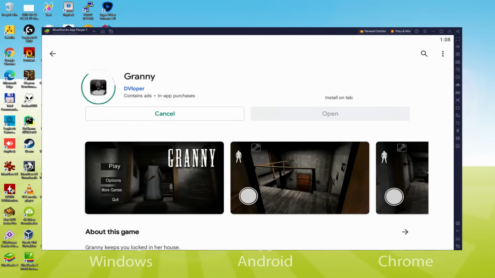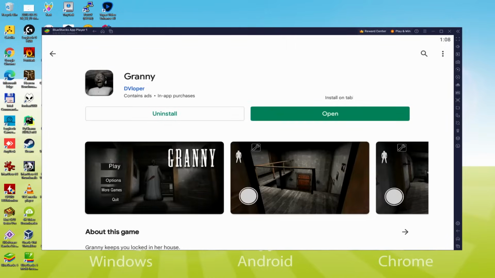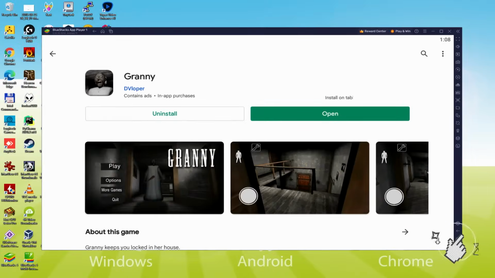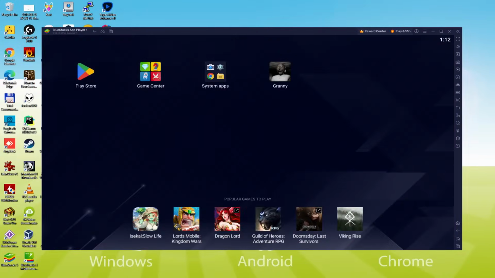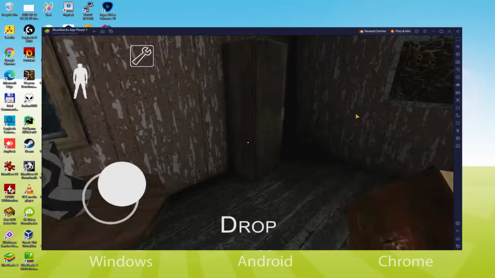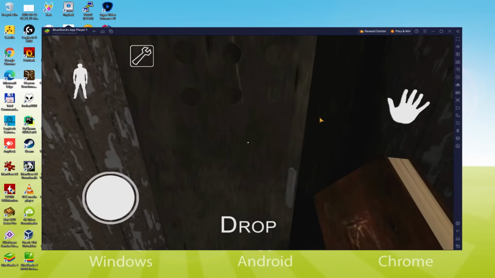At this point it will install the game, it will take some time or it might possibly be amazingly quick. It all is dependent upon our own internet connection. It's already finished setting up. Now, let's go to the emulator desktop by simply clicking on this specific button I'm presenting in green, in order to launch Granny for the first time. We're presently on the emulator desktop, and so we are about to click on the new Granny icon that's been created. This Android game is launched for the very first time.